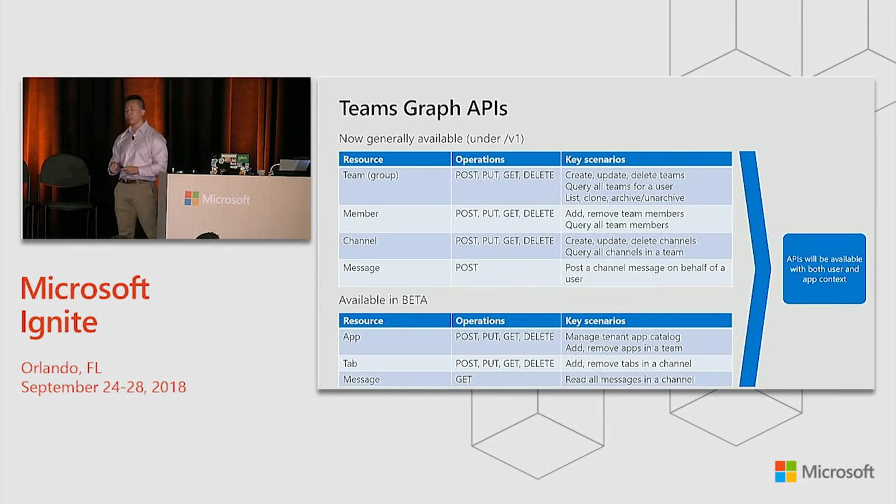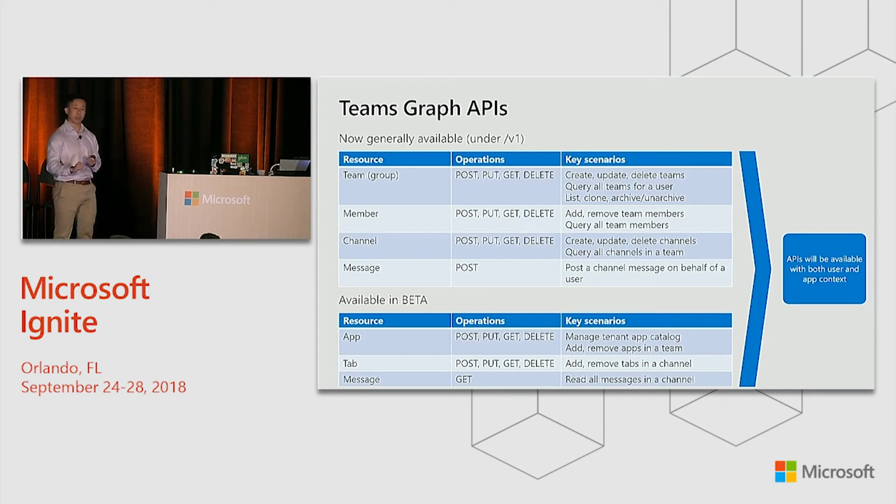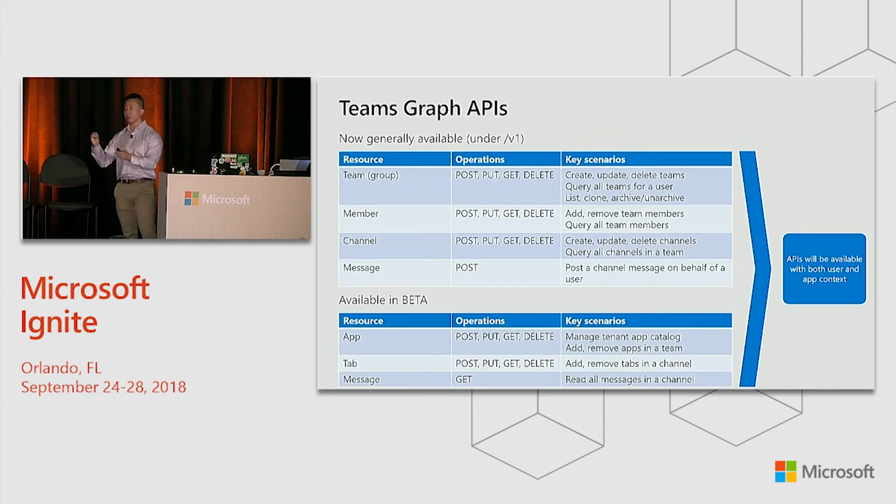From an authentication standpoint, when you call the Graph, with the script that I showed, I was calling that in the user context. So with Graph, there's a couple different authentication models. With user context, there's a logged-in user, and those operations are performed on behalf of that user. Right? So in that case, I was logged in as a tenant admin. So I was able to run commands with fairly elevated permissions.